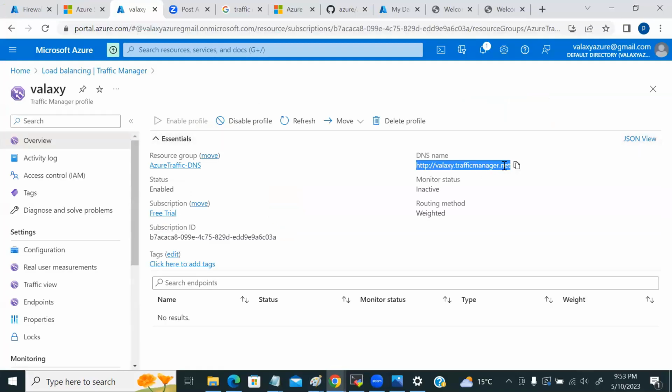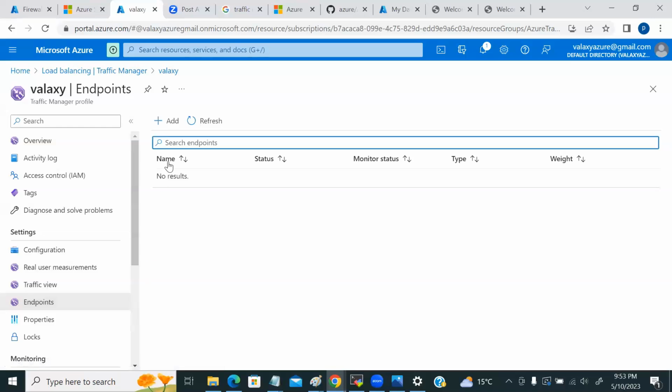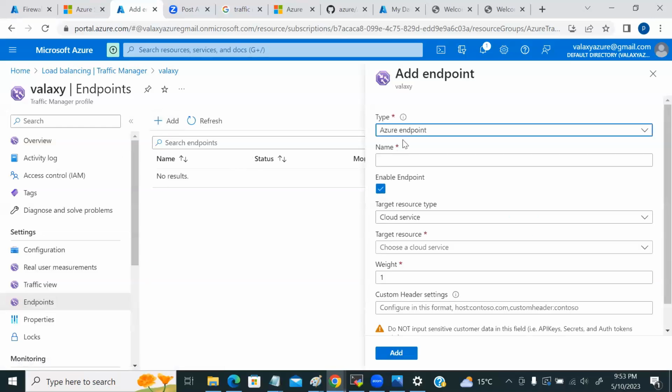So trafficmanager.net is the default domain name for traffic manager. Whatever name you give at the time of creation will be the subdomain, galaxy.trafficmanager.net. Here you'll go to the endpoints, create an endpoint, and you should select Azure endpoint because these are not any external endpoints.